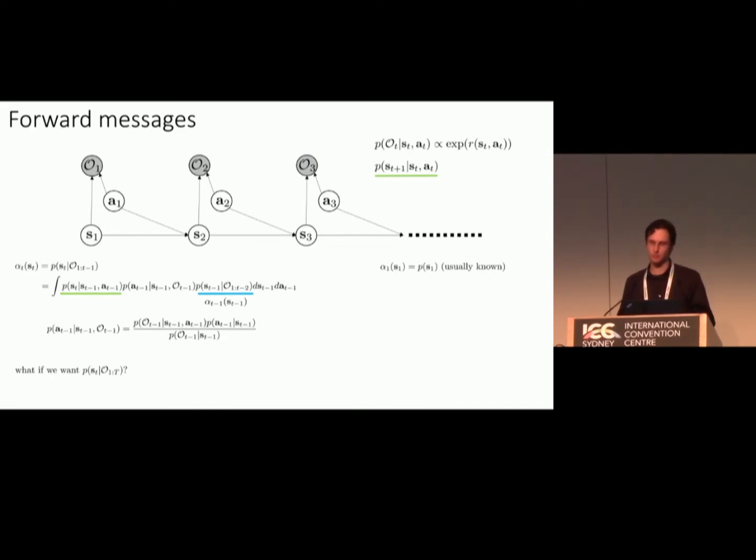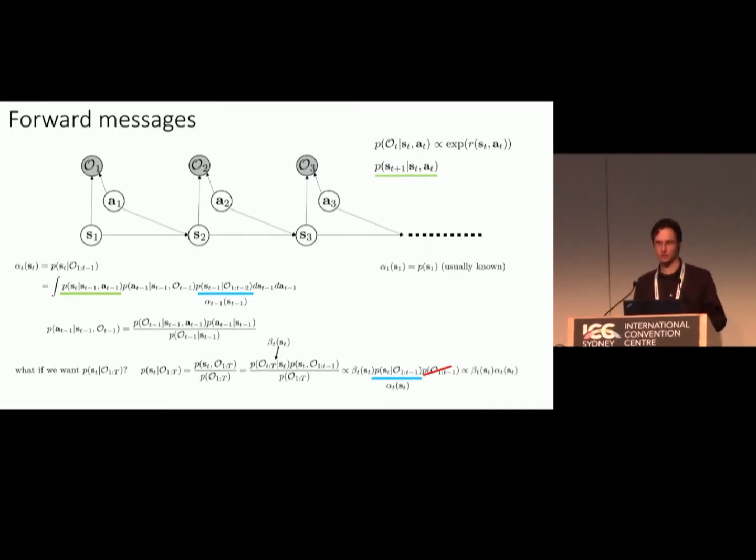And if we then want to find the probability of being in a particular state given optimality at all time steps, we can write it out like this. It's the probability of a state comma optimality divided by the probability of optimality. That's from the definition of conditional distributions. We can break up that top part to be the probability of optimality at all future states given the state, times the probability of a state and all past optimality. So the first part here is just the backward message. And the second part, you can break it up into the probability of a state given past optimality times the probability of optimality. The probability of optimality doesn't depend on the state, and the other term is simply the forward message. So that means that the probability of being in a given state, given optimality, is just proportional to the product of the forward and backward message.